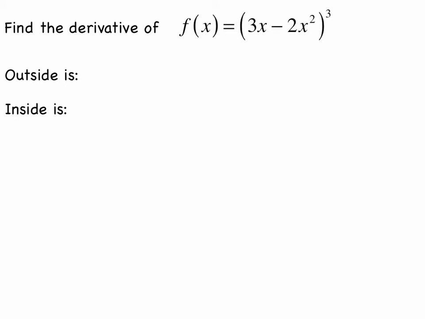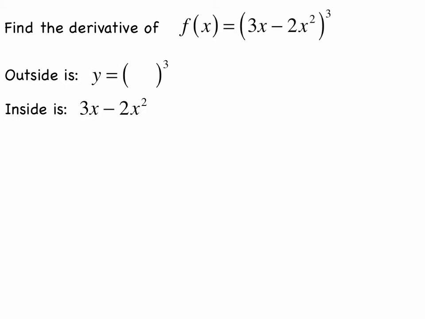Let's try another one. If you think you understand it, put the video on pause and try it. Otherwise, we'll work through this one together. The outside function in this case is that parentheses raised to the third power, and the inside function is going to be whatever is inside the parentheses.